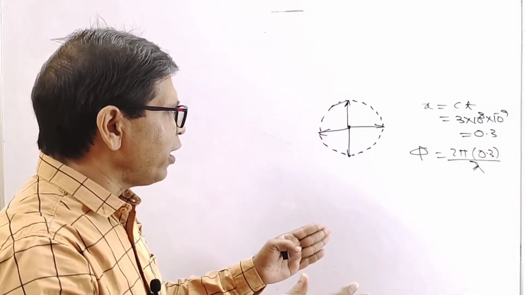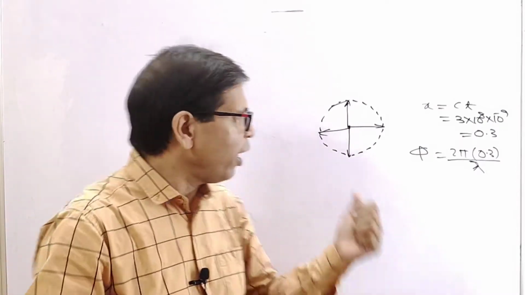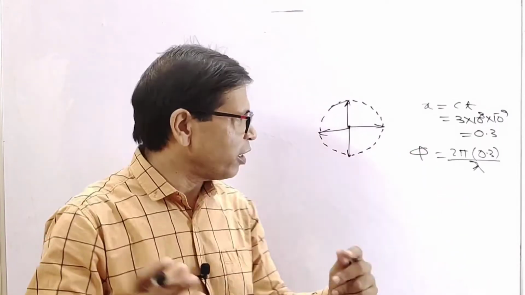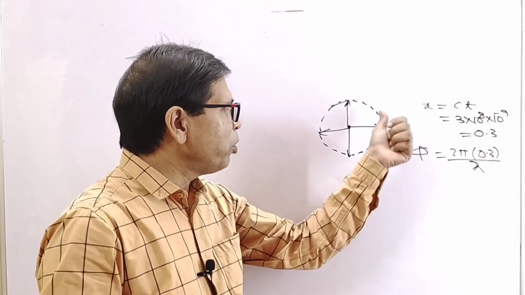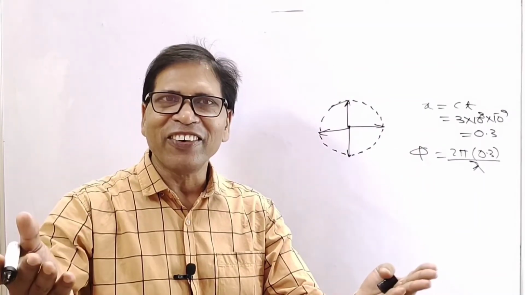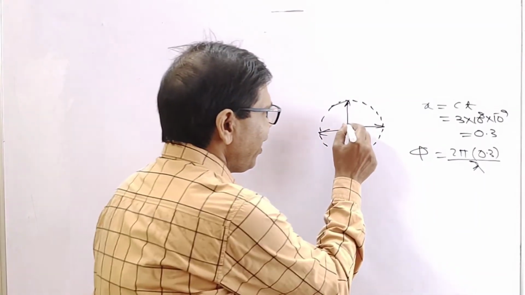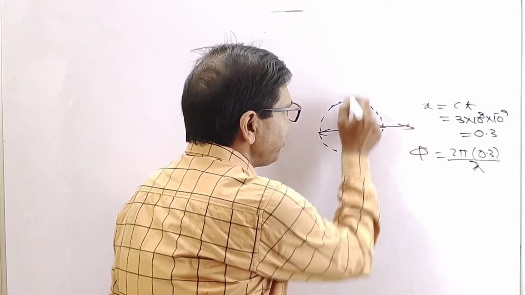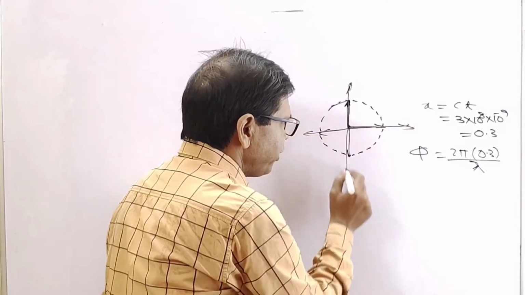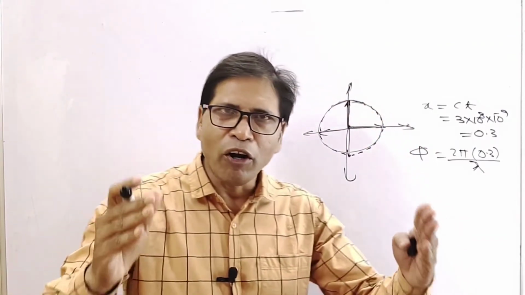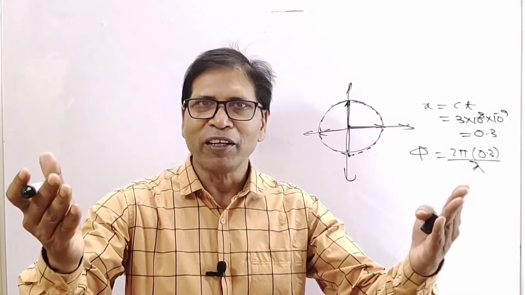So from this condition, the wavefront is the locus of all points vibrating in phase. That is, the phase difference between 2 points of a wavefront is equal to 0. Now look at this ray. Ray is the normal to the wavefront. Look, this is the ray, this is the ray, this is the ray, and this is the wavefront. So ray is always normal to the wavefront.